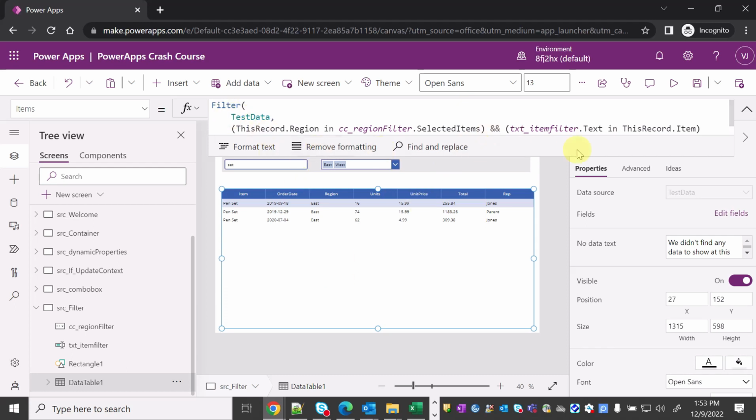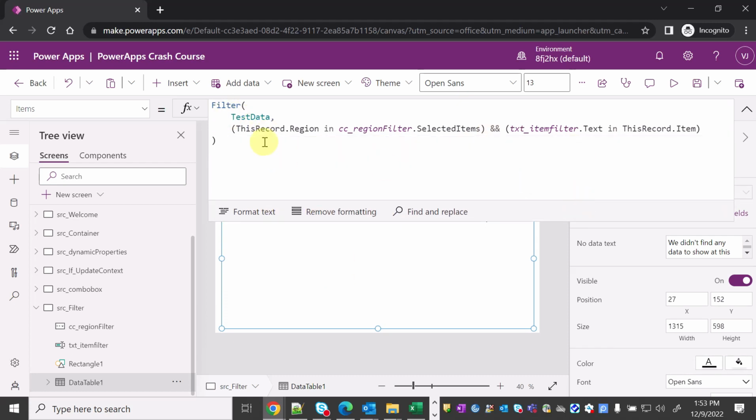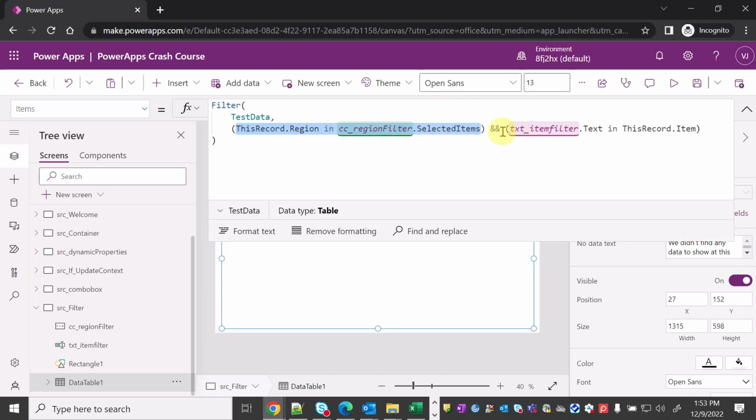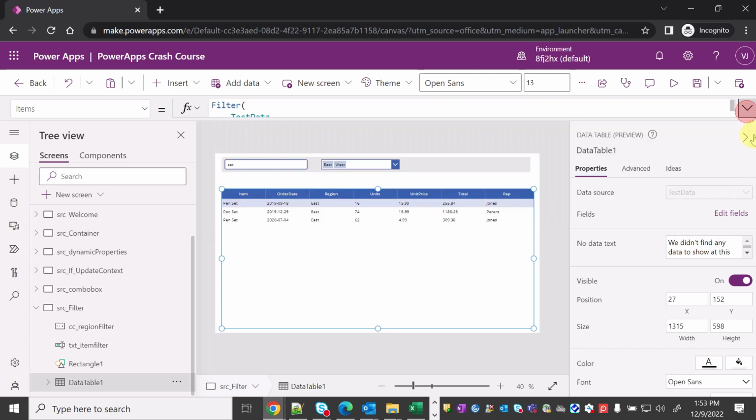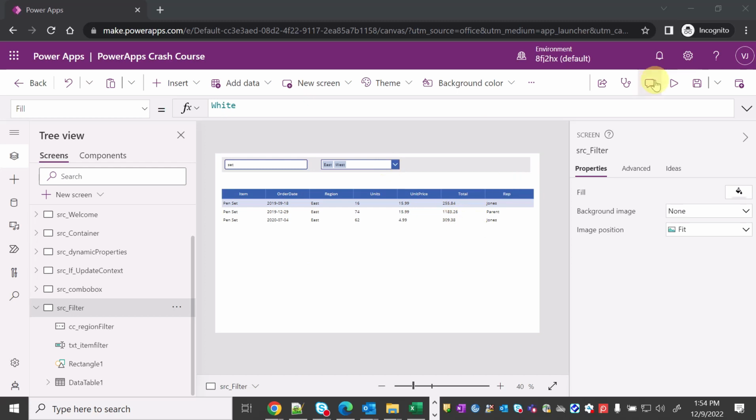So let me expand this. Filter on a collection and this record dot region and cc region filter dot selected items. This is for the combo box and this is for the text box, which are our filters. So let's see this in action now.